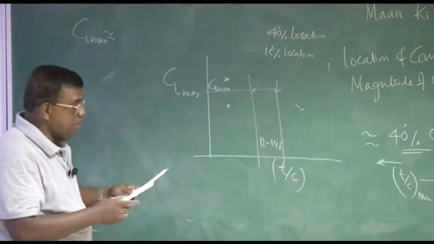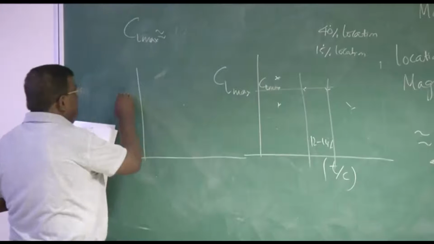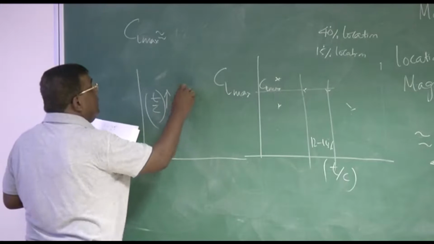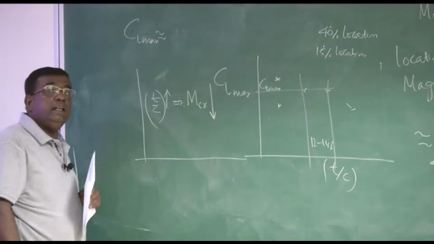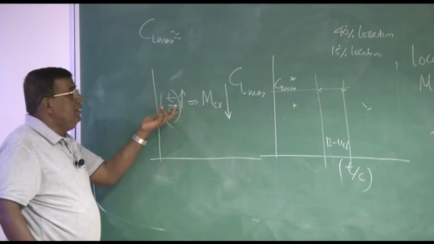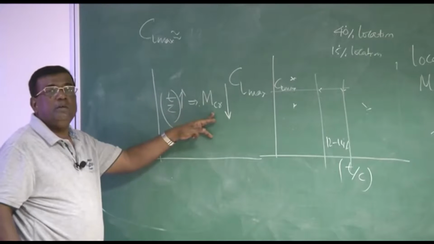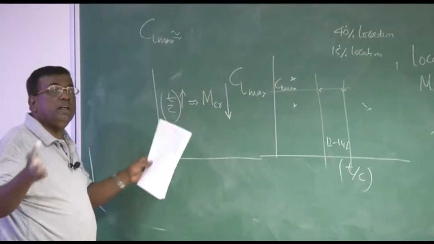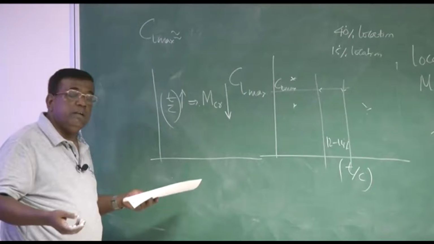Also you could see how important t/c is. If t/c is increased, then critical Mach number reduces. So if you are designing a high-speed airplane, even high subsonic, increasing t/c may have an advantage in CL max, but I have to pay a penalty. Critical Mach number will go down. So you have to find alternate methods, alternate attributes to optimize this, because there may be a conflict, as you indeed want t/c to be higher.